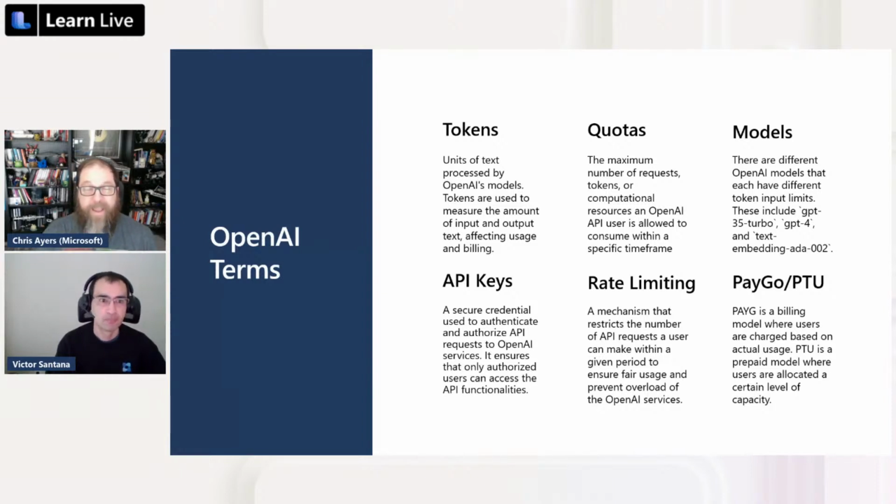That will affect your billing. And that leads into our quotas, and we're going to circle back on these and give them a little bit more context. But every deployment, every model has some sort of defined quota. And this doesn't just apply to models, this applies to every Azure resource. There's some sort of quota. You can have a maximum amount of something. And so for AI models, this is the maximum amount of requests or tokens or computational resources that you're using in a given time frame. Underneath the hood, there's hardware there. And these are potentially shared services. So if you decide to try to consume everything, it might affect your neighbors. And so that's why we put some guardrails and quotas in place. And we'll come back to that.